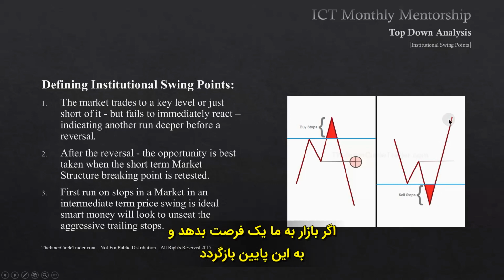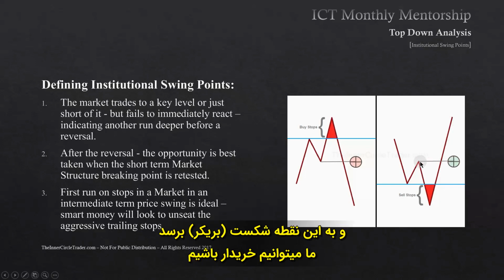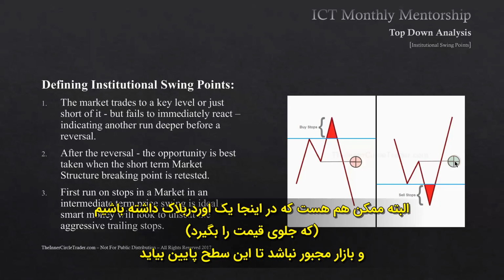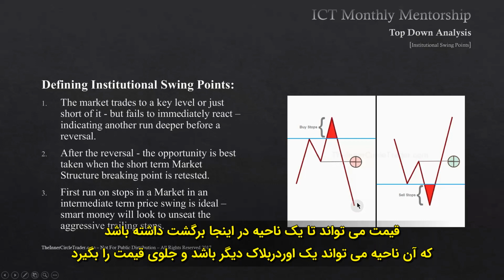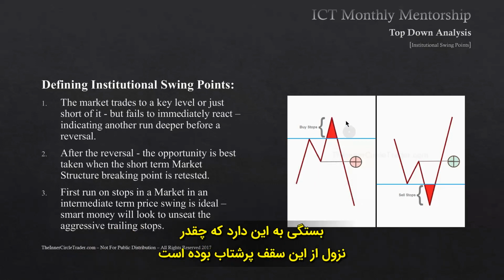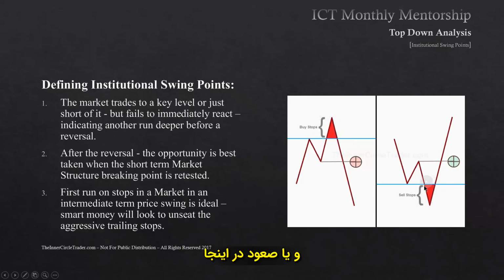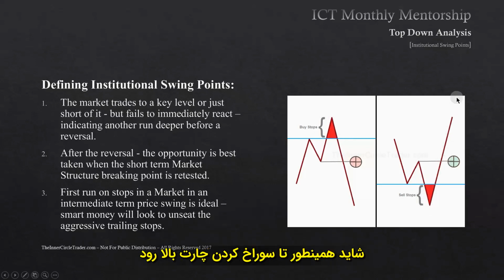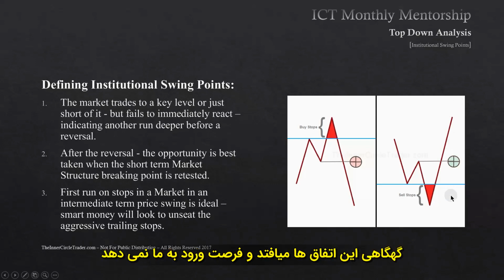The market, if it does give you an opportunity to come back down into this breaking point, we can be a buyer here, with the exception that there may be a bullish order block over here. It doesn't have to come back down to this level, just like it doesn't have to come all the way back up to this level. It could just come right back up to an area over here where there would be another order block to trade off of. Depending on how aggressive the selling was away from this high or where the buying was in terms of magnitude, you may never get that return back down to this price point. It may just keep on screaming higher. And that's sometimes going to happen, and that's going to be a missed opportunity.